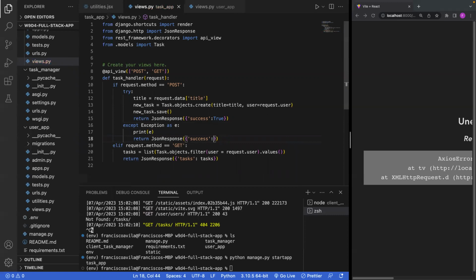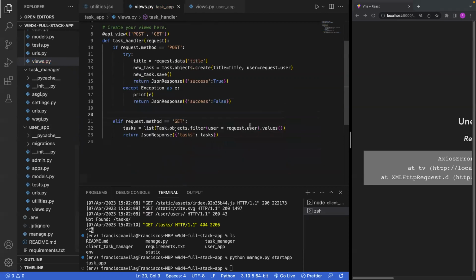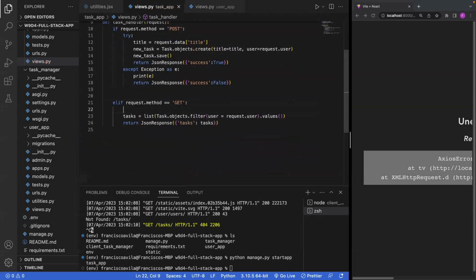But instead of true, I want to return false. Okay. And again, we want a try. We don't want this to necessarily return false, but we don't want our program to fail, but we do want it to kind of stay inside the same list.